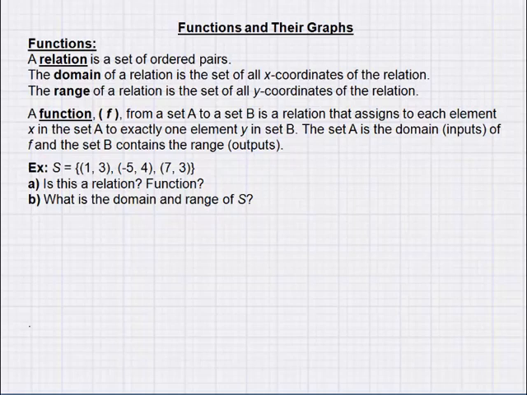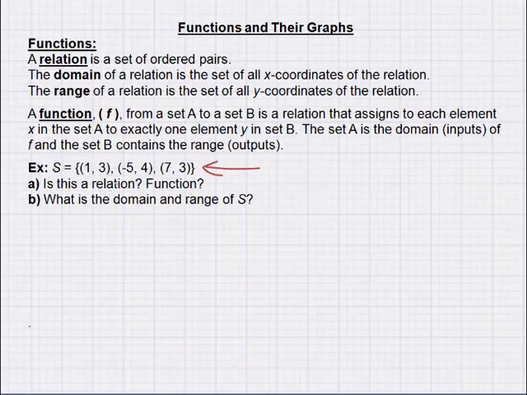So we start with the idea of talking about a relation. Now, a relation is any set of ordered pairs. Those ordered pairs could be numbers, letters, colors, it doesn't matter. If you have a set of ordered pairs, that would be considered a relation. There's not much to it. If you look at, say, this set of ordered pairs here, this would be considered a relation because it's just three ordered pairs put together. That's considered to be a set of ordered pairs.